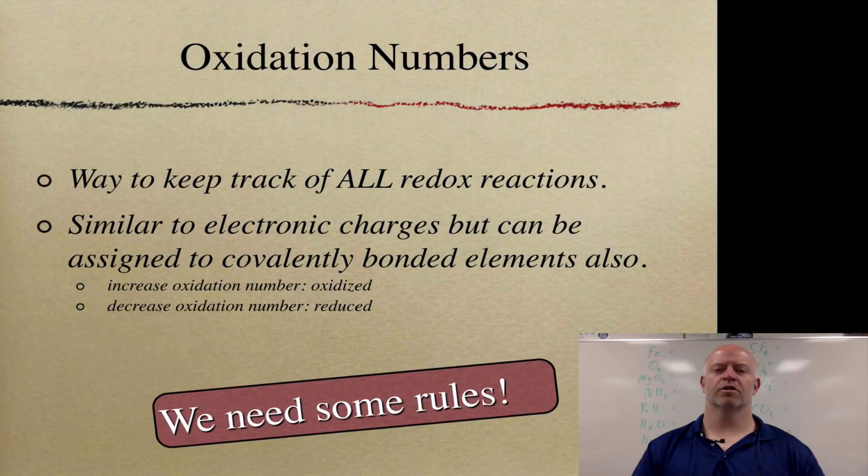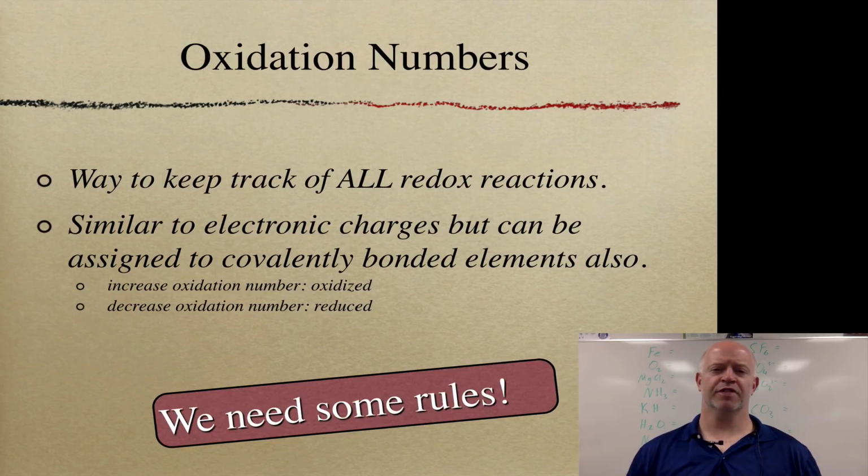Okay guys, in this video lesson we're going to talk about ways that we can take this idea of a redox reaction and actually figure out which elements in there are going to be oxidized and which are being reduced. It's really easy when we're dealing with ionics and ionic compounds because we can look at charge. But as soon as we start talking about molecules and molecular compounds and covalent bonding, it gets much harder. So to solve that problem, we're going to move away from using charge and go to something that's even better and more encompassing, which is oxidation numbers.